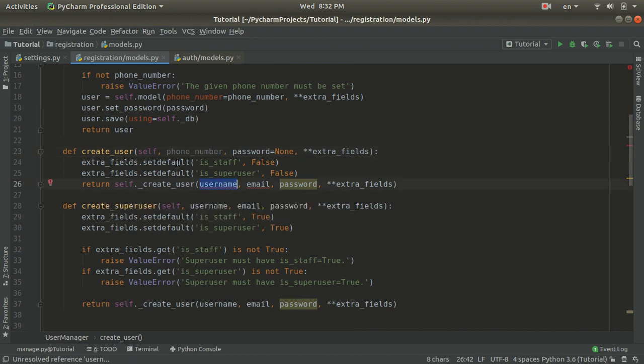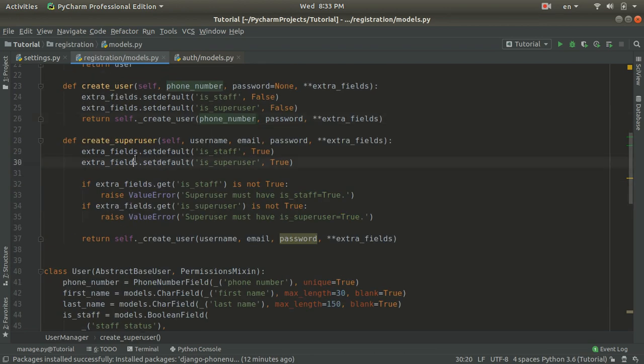So in the create user, it says if the staff and the super user is super user. Remember, we have not implemented is super user because it will automatically be there, just like the password is automatically implemented in the user model. In the similar way, is super user will also be there automatically. This line says that if the is staff is not there as an extra field, then put it there and the default value will be false. Okay, so we need to give the phone number here and the password and the extra field.